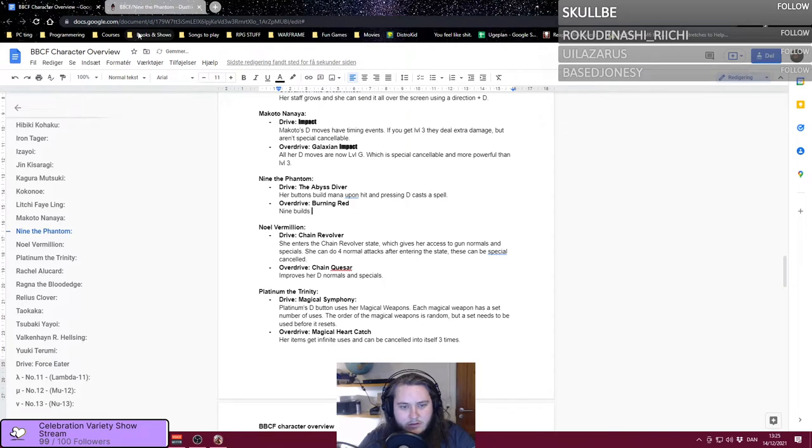9 builds mana with and gets a. Huh! That's really rad! Until buff after. Think spells.